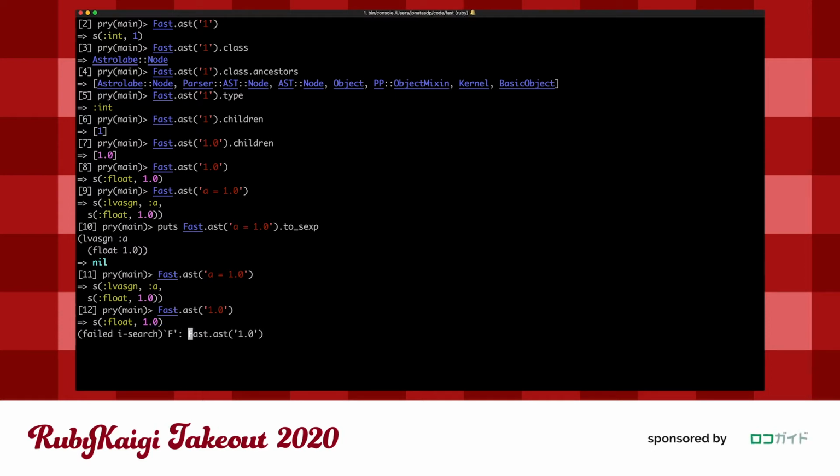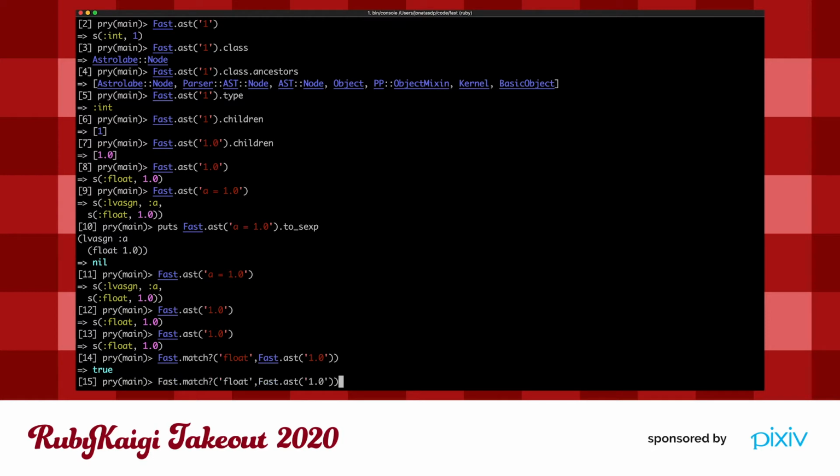So I can try, sorry, fast match. So fast match is a function that allows us to try to see if my node matches with some specific code. And here I can pass the expression. So if I say, for example, float, that's true because float is the type of my node. And for example, if I dive here into more details, I can say float, and I can, for example, ignore the value of my float.